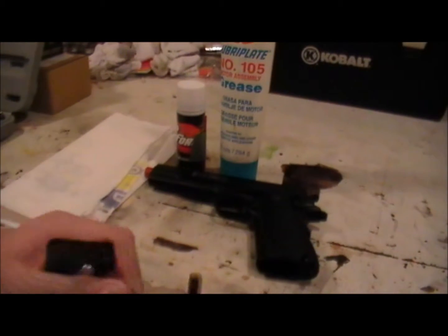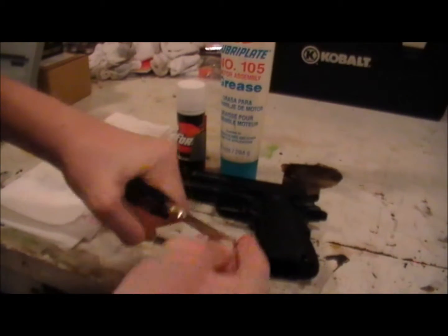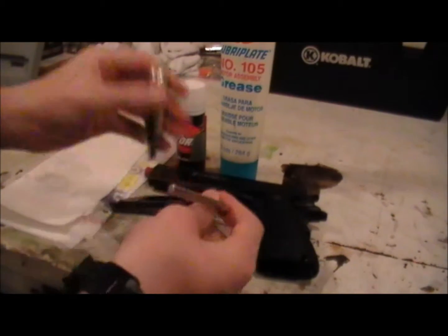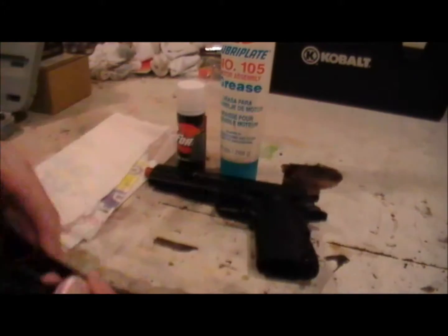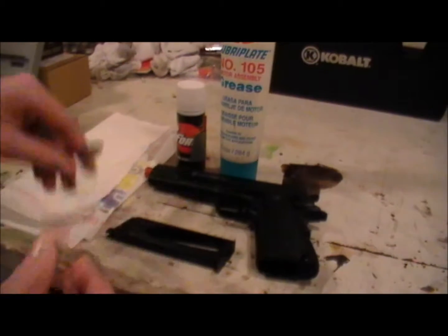So first, what you'll do if you're running a CO2 gun is, if you have any gas in here, you'll take that out and set that aside. Then first, I'll show you what you need to do to maintain the magazine.